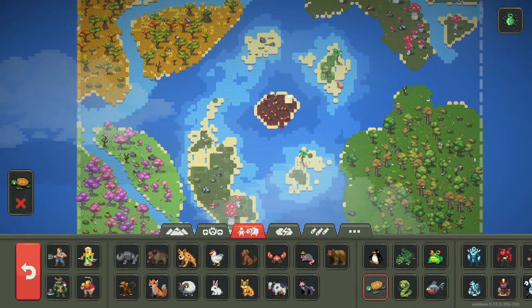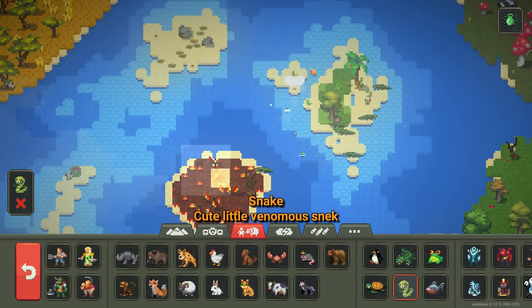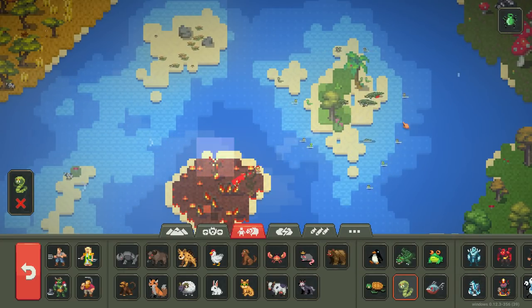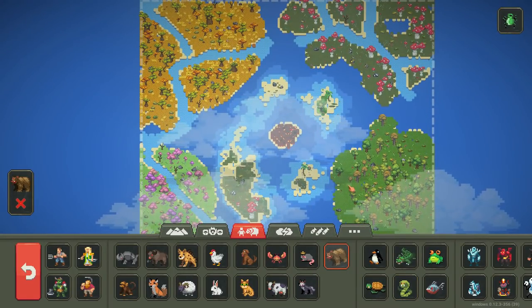And then, you know what? This is going to be Evil Island. We're gonna have crocs, snakes, piranhas are going to surround it, and it's gonna be awful. Oh, maybe a bear too. Nice. All right, have fun at Evil Island, whoever ends up there.